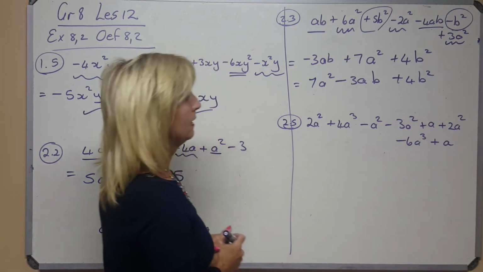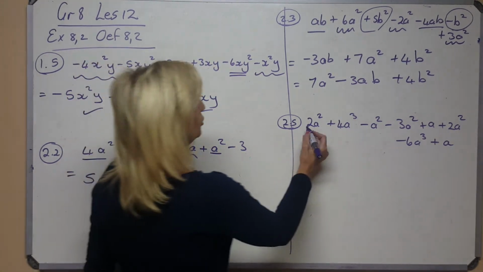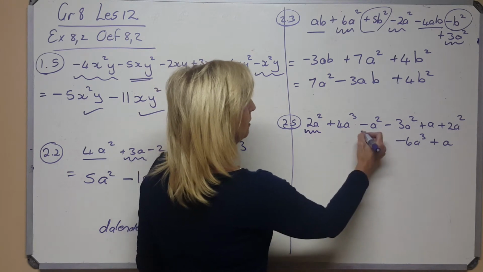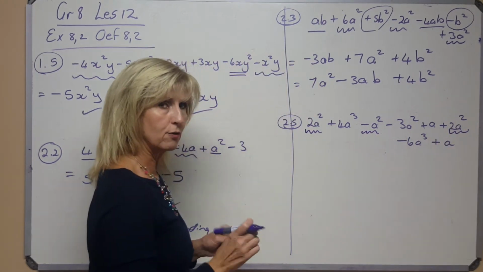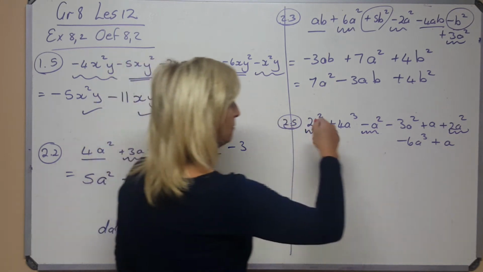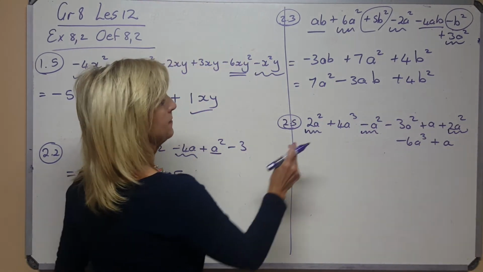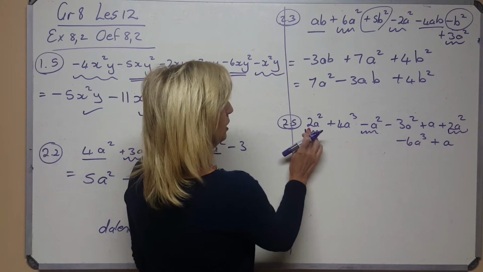Nog een nou? Daar is a tot die mag 2. Kom ons doen dit maar soos wat dit hier staan. A tot die mag 2, a tot die mag 2. Get your technique right. Take your highlight pen and make them all pink, for instance. So we've got it when we add them.